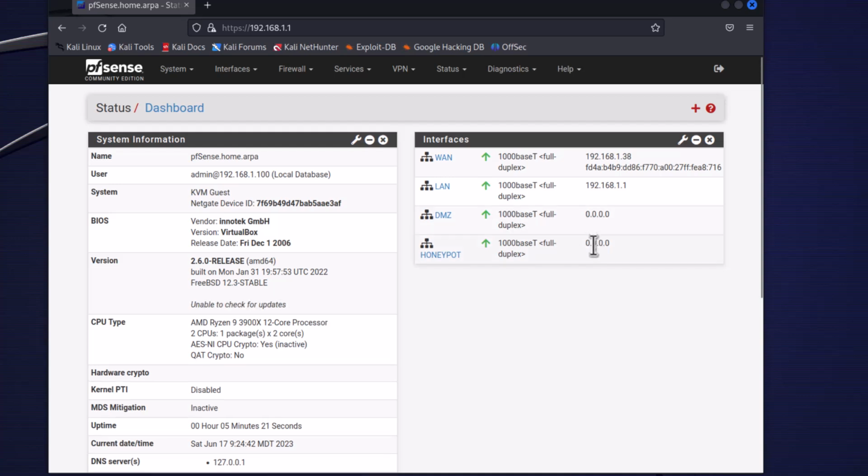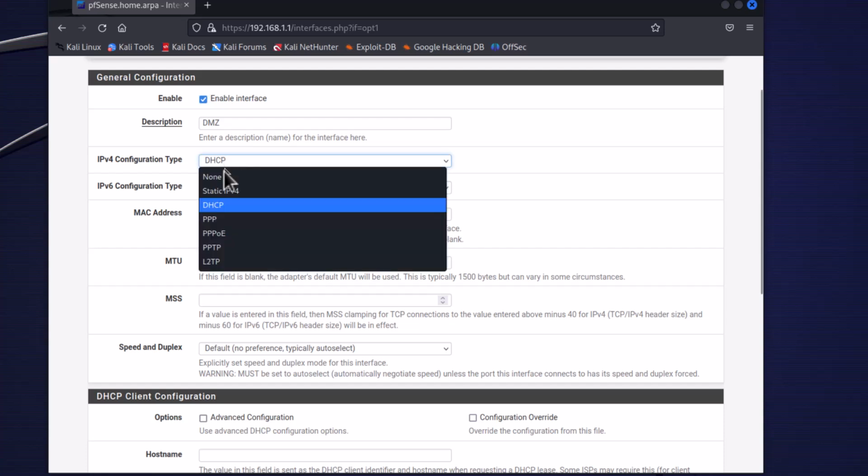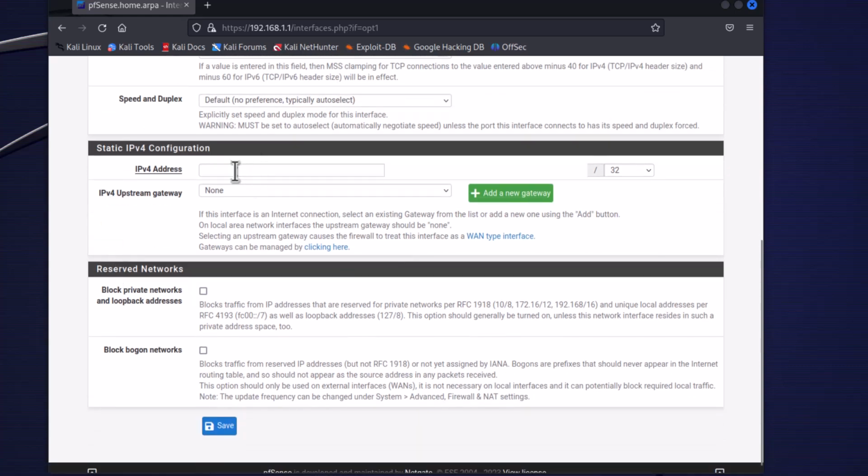These two, DMZ and honeypot, have 0.0.0.0 associated with them. And I think that's because I didn't key in an address for them. So I'm going to come in here and key in an address. And I set this for IP configuration type DHCP. That's not really what I want. I'm going to give this a static address.